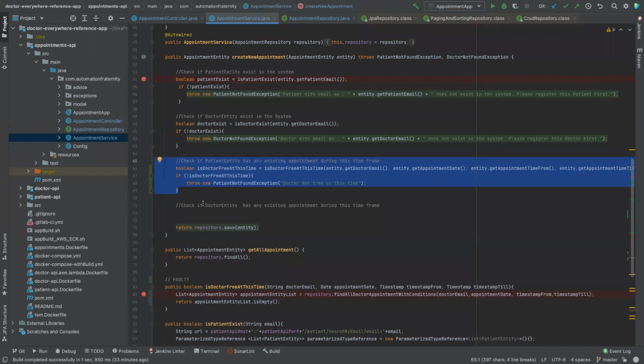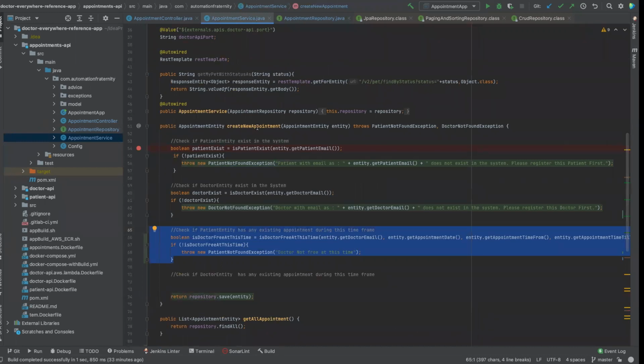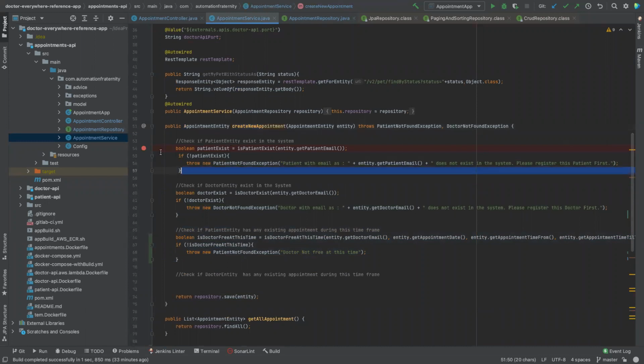There are more checks I can do, right? Remember, last time I told you that I expect you guys to add those changes, but I'm not sure if anyone of you has tried this. Before creating an appointment, there are a few conditions you need to first check. These are rules. Before you create an appointment, you need to check a few things first, right? You cannot just go and create an appointment. So what kind of checks can you do? Does the patient exist? Does the doctor exist? These are basic checks we did. I added one more: is the doctor free at this time?